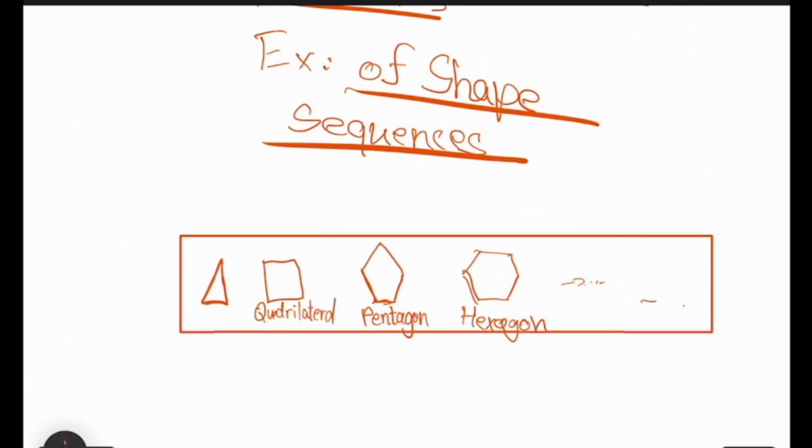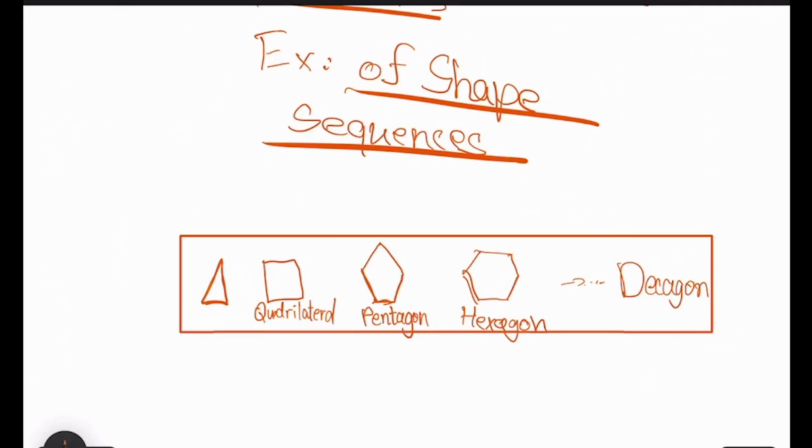I'll try to draw it. It's a bit hard, but I can do anything to teach you people. This is a decagon. Okay, you see the decagon. I think it's pretty hard to draw, so I'll just write it over here. At the last we have decagon. In between I'll just tell you heptagon.